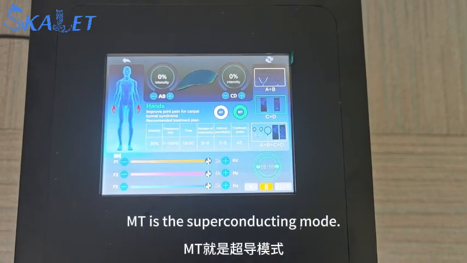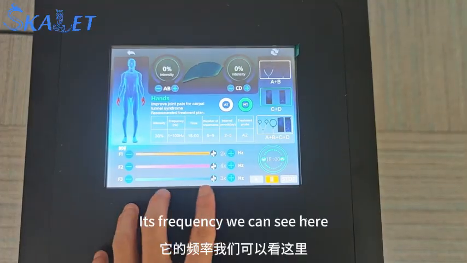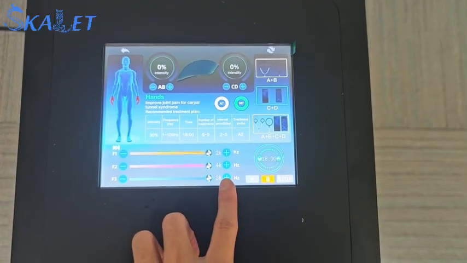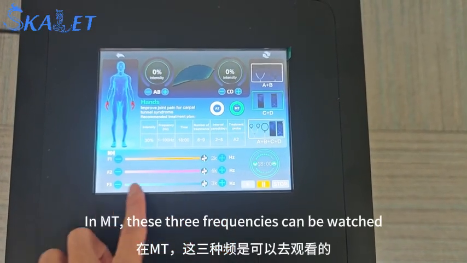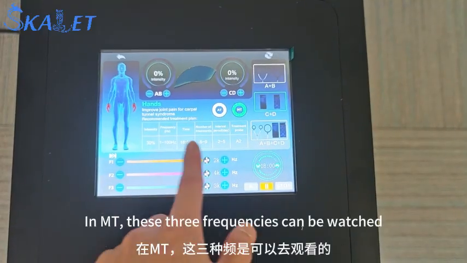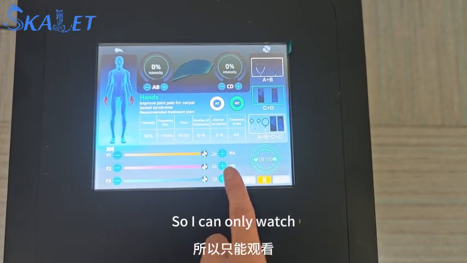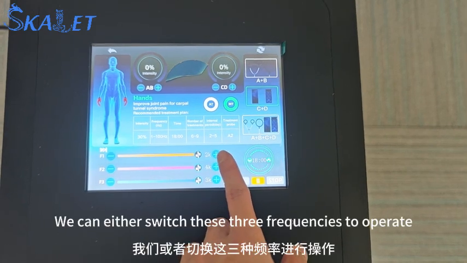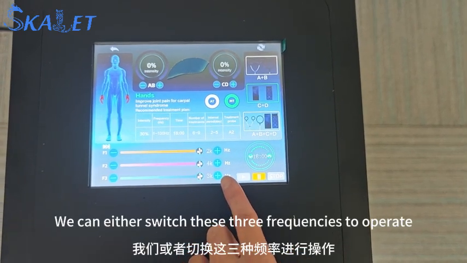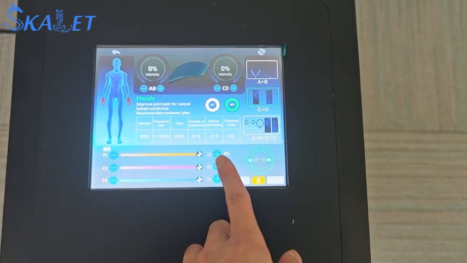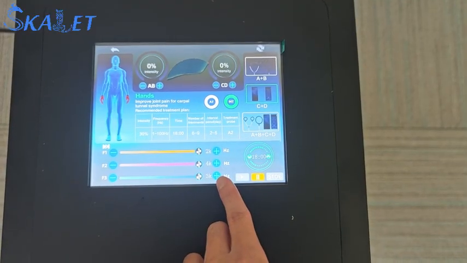MT is the superconducting mode. Its frequency we can see here. In MT, these 3 frequencies can be watched, but it's also not adjustable, so I can only watch. We can either switch these 3 frequencies to operate. Here are 3 frequency codes: 2K, 4K and 3K.